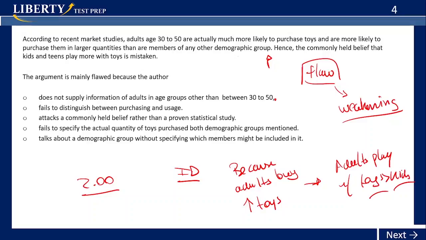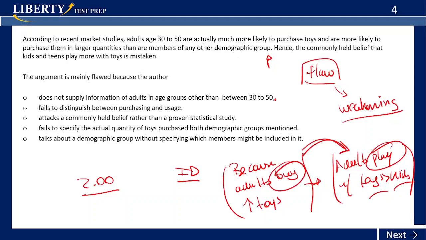The problem is really here, how is the author making the link between these two, between buying and playing? Because the author is kind of making an equation of that. He's equaling buying to playing, but is that necessarily so? Anybody who buys something will use it. So if you buy a toy, you have to use it, you have to play with it, or maybe you can buy it as a gift. I don't know. So letter A is not the answer.